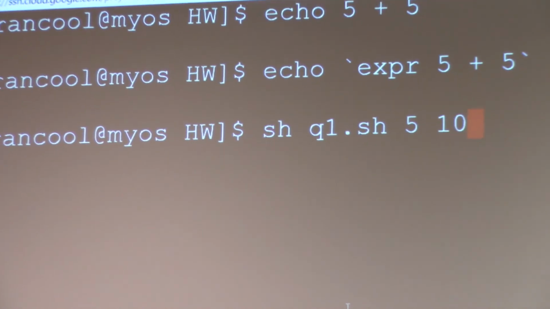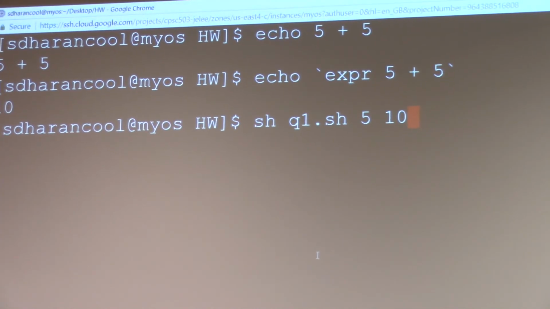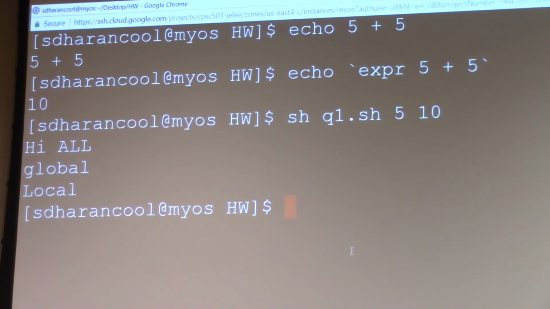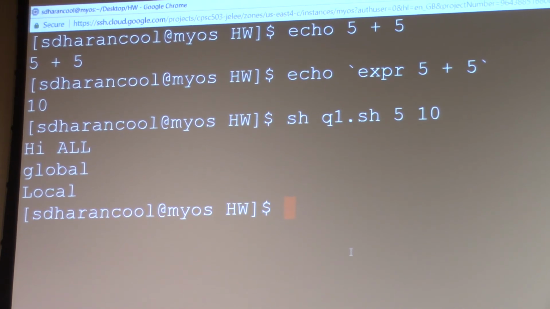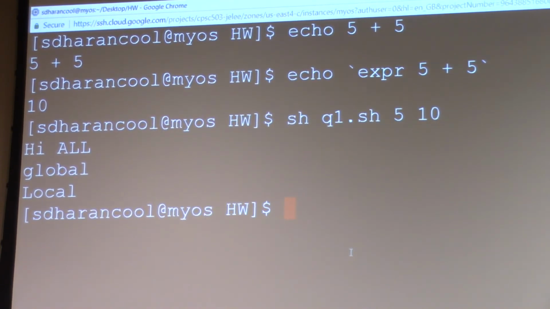So these 5 and 10 are the parameters we are going to pass, and inside the file we are going to add these two.